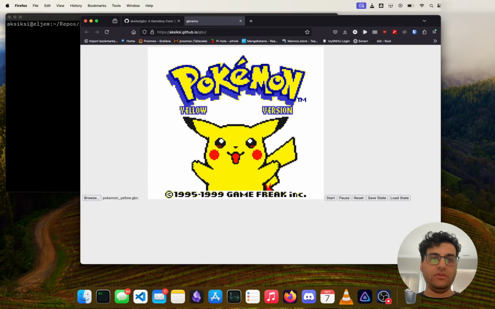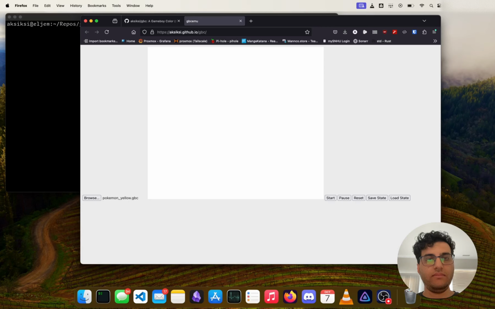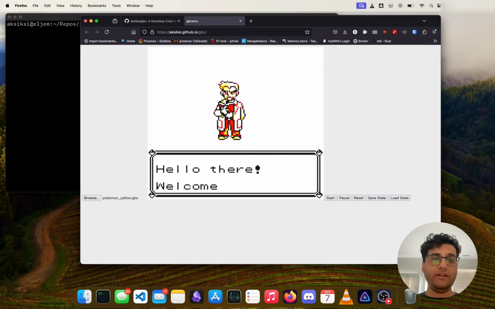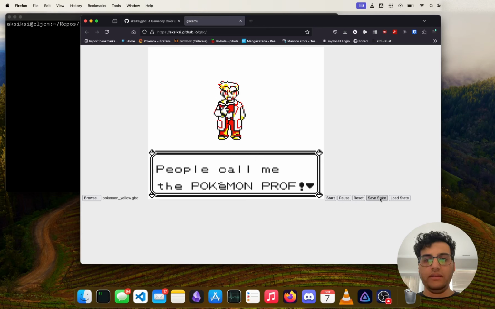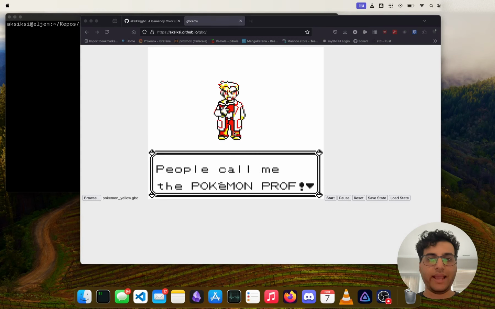We can also, there's even save state support, which I didn't show in the native or the GUI front end, but even in the browser you can hit save state, and then if we just reset and load state, then it brings us back. Saving state essentially serializes everything, CPU state, register state, internals of the CPU, and then as well as memory.